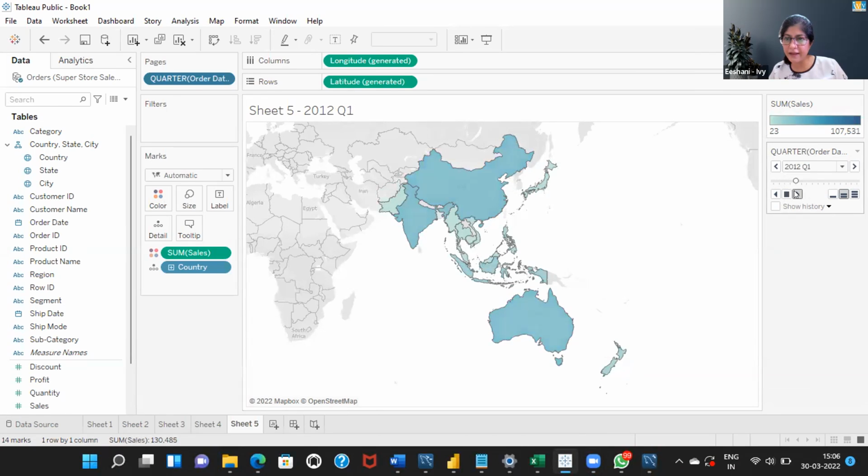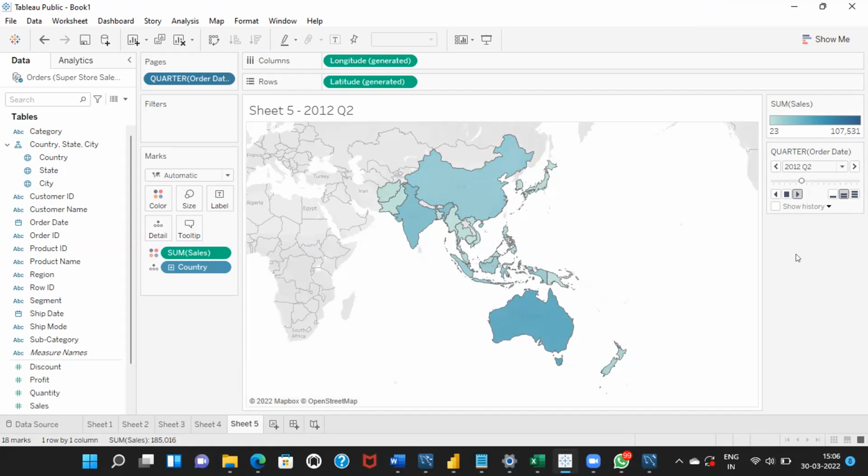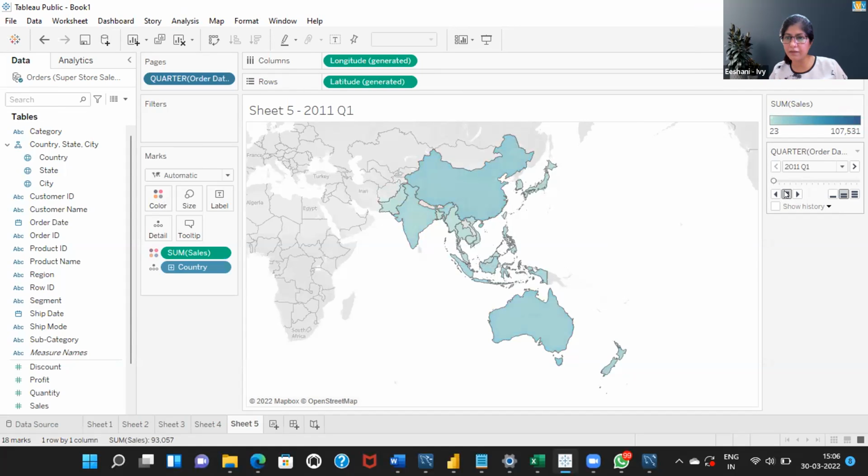Are you pressing it yourself, or did you click on it and remove your hand? Remove the cursor from there. It will play by itself once you click on it. Just click on stop once and bring it all the way back. Now click on play and remove your cursor from there.